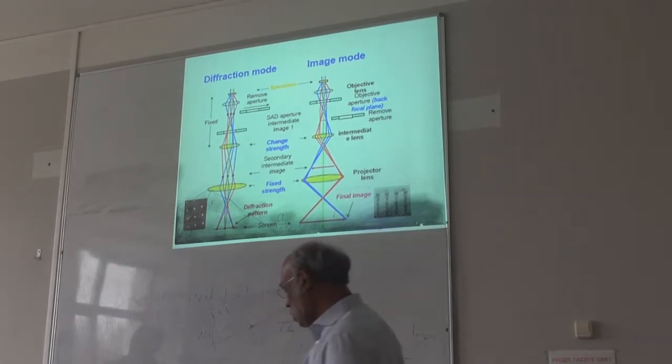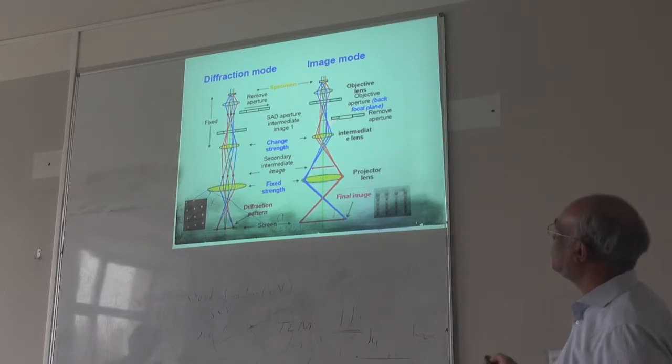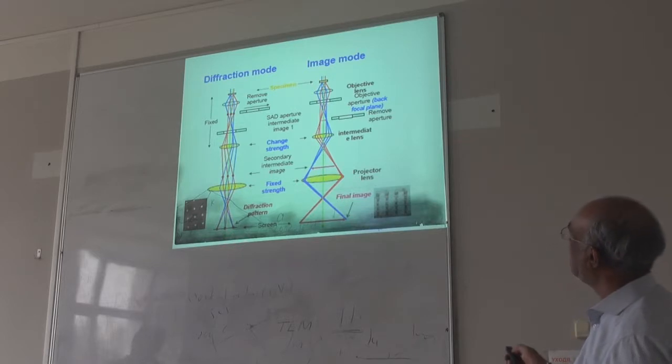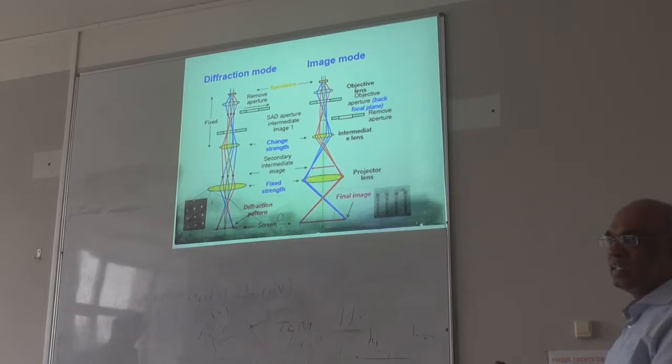But TEM is very important. We can do two modes. We can do image mode, or sometimes we need the diffraction mode to get the diffraction pattern. It's very easy. The only thing you have to do is change these two apertures here. If you have this aperture on, you can mostly get the diffraction pattern on the screen. If you have this one out and this one in, you can start imaging. What we do is first take the picture, and after that we just change the aperture and look at the diffraction pattern.